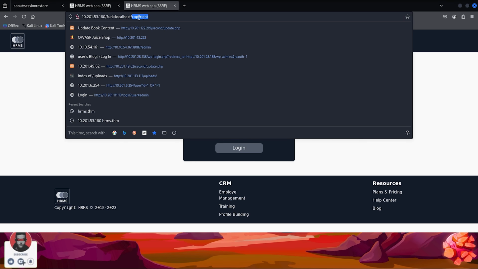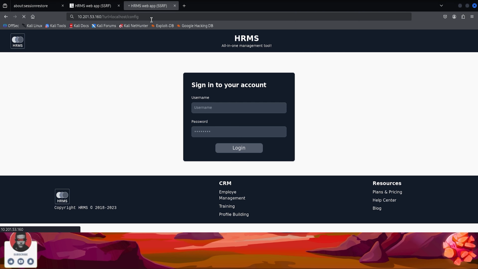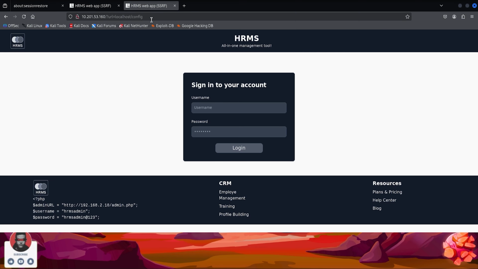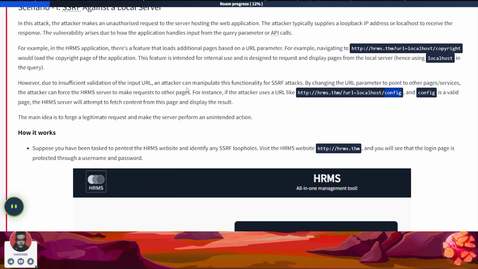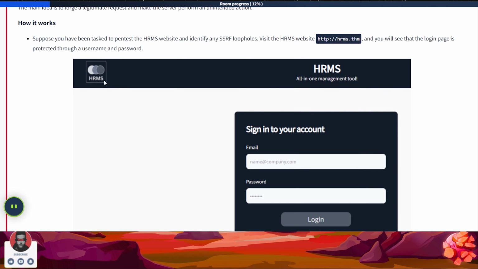I'll just open this. Actually, as soon as I get anything, I just try loading that. I don't know why, but it is my natural instinct.